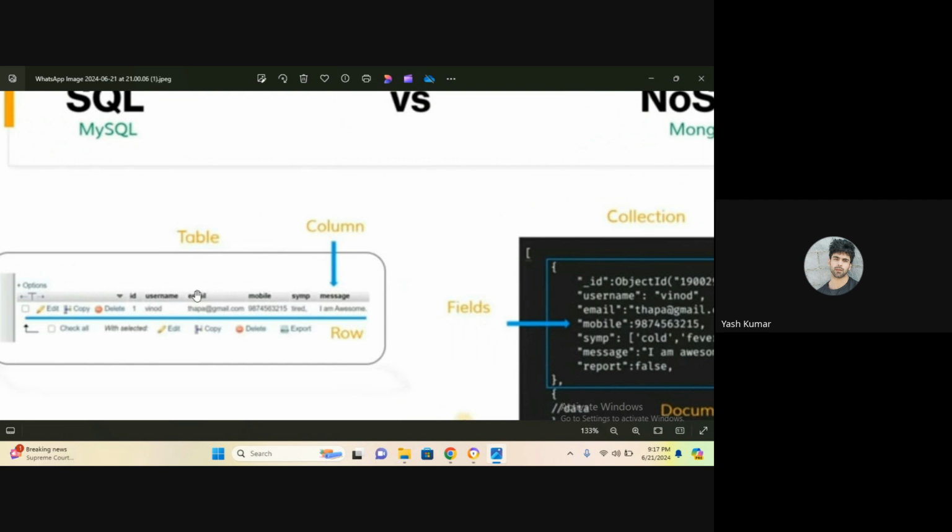Basically, in simple words, it will store the data in a table format, so that's why I write table here, and a row is created for that. All these headings like id, username, email, mobile are called columns basically. As we know, horizontally it is a row and vertically it is a column. So this is basically the SQL data structure.